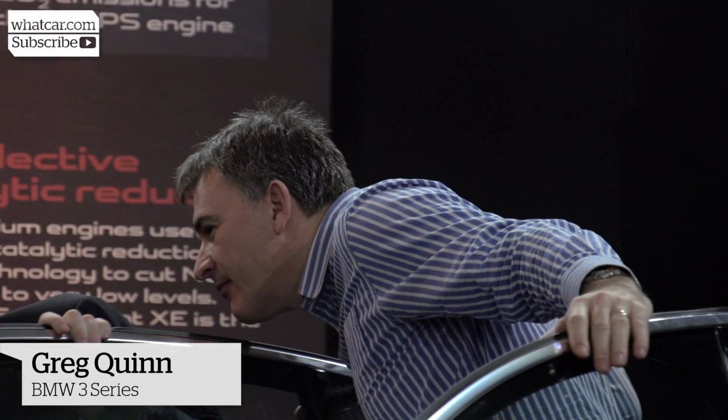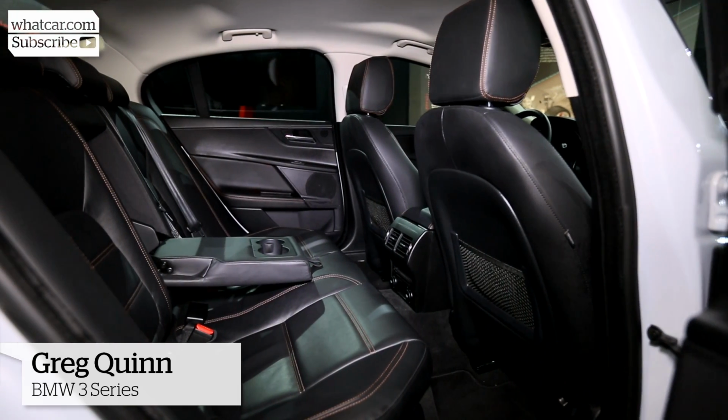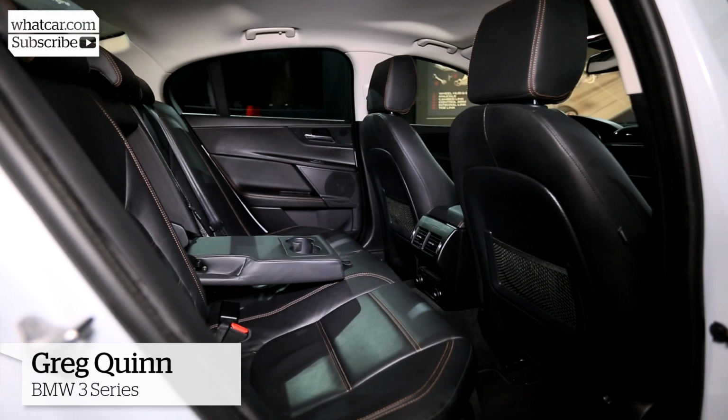I'm coming out of a coupe, I need 5 seats, so I'm quite happy with the 5th seat being a little bit of a compromise for my occasional 5th passenger, so I think space-wise it's acceptable. I felt comfortable in the back, wouldn't like to go forever in it, but I think it works fine.